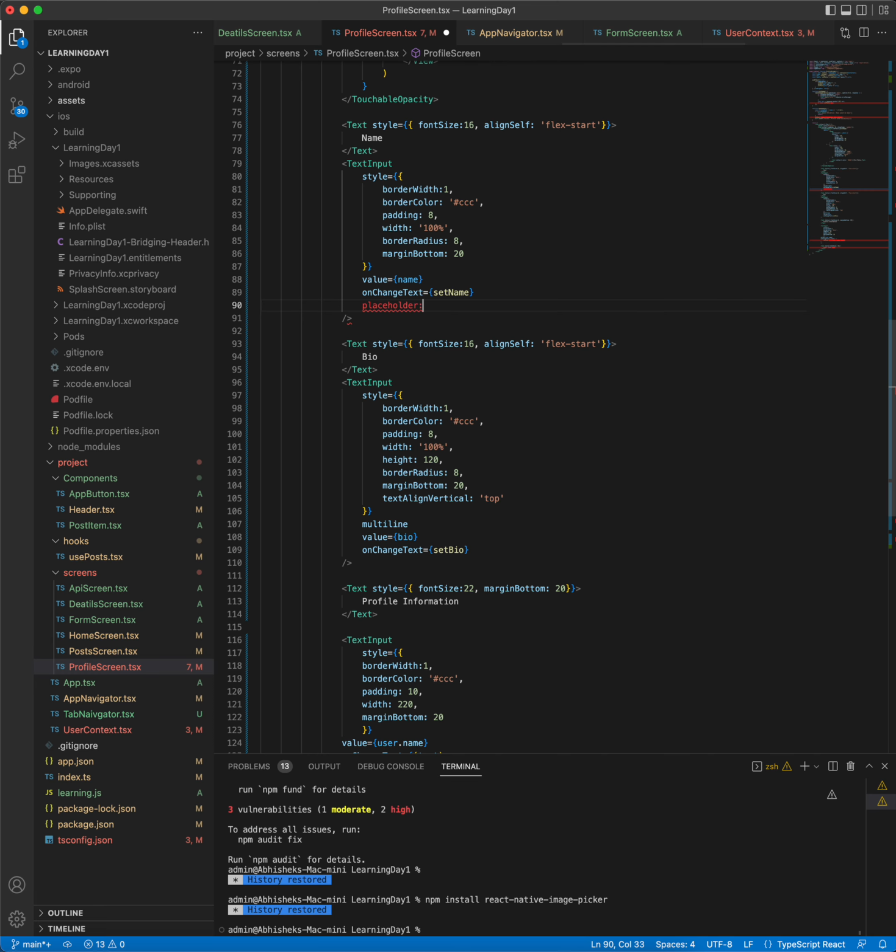Placeholder is equal to enter your name, and for this as well, placeholder is equal to enter your bio.